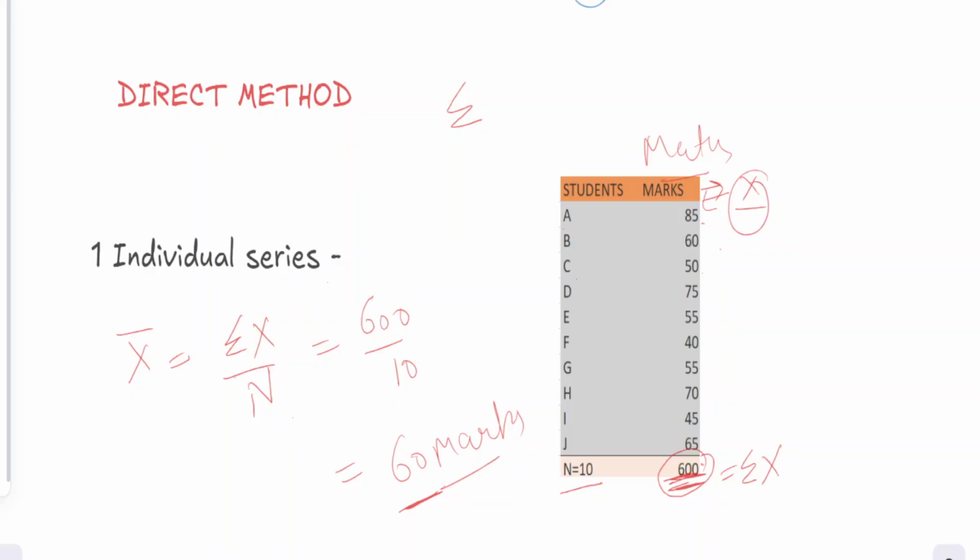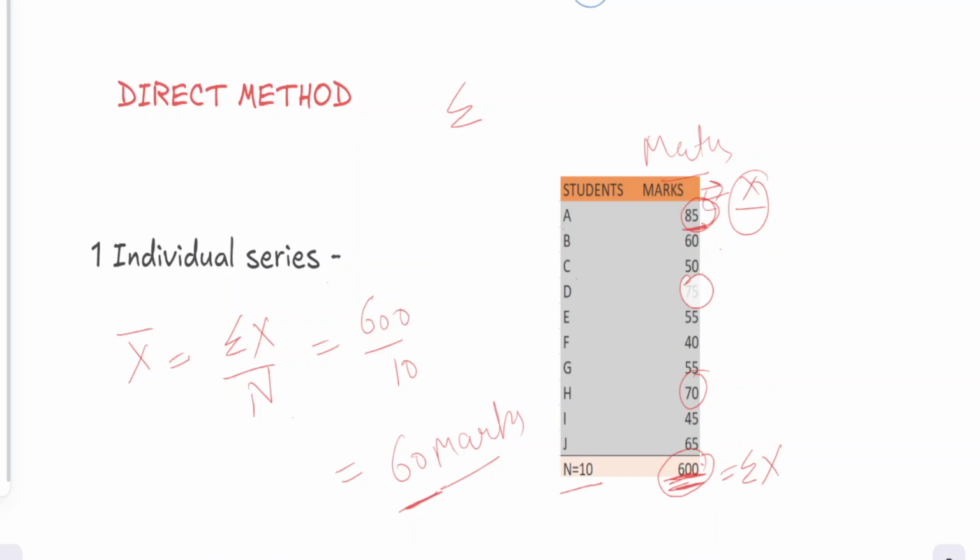This mark depicts, suppose in a class there are a total of 10 students, and if somebody asks what is the result of this class, you are not going to tell the marks of each student one by one. Overall you can tell that the result for this particular class is 60% or 60 marks in mathematics on an average. Why do we say on an average? Because there are students who have got more marks than 60 also, like 75, 85, 70. There are a number of students who have got more marks than 60. So we always say 60 marks is on an average, right?